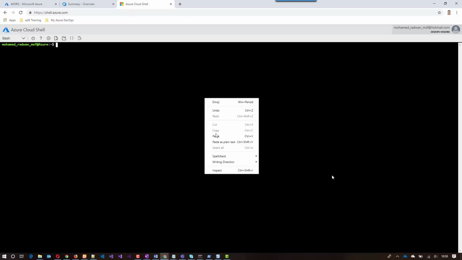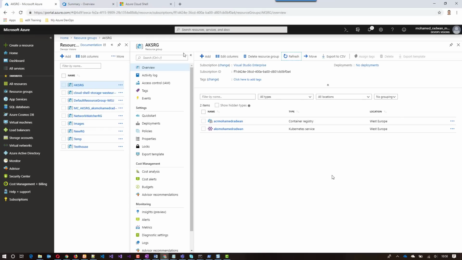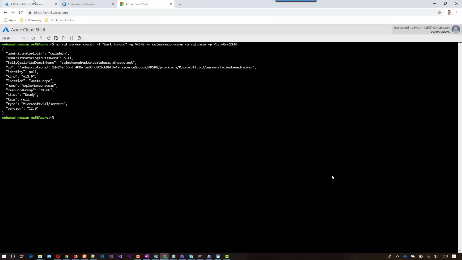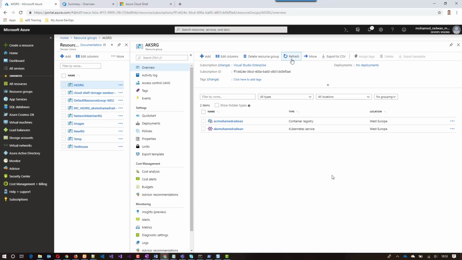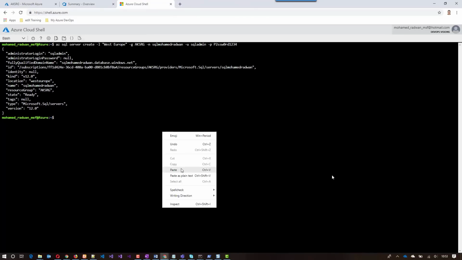So here I will create the Azure SQL Server. Let's get back to refresh here. Still creating. Now it's complete. If I refresh here, we can see the SQL Server created. And then I will create the database.